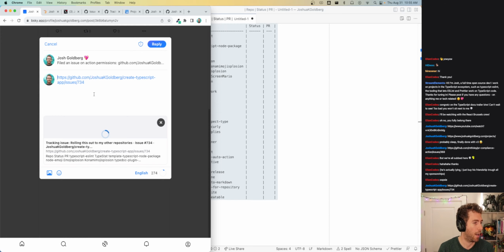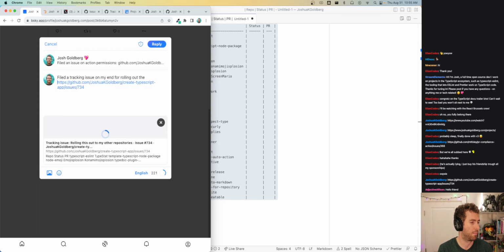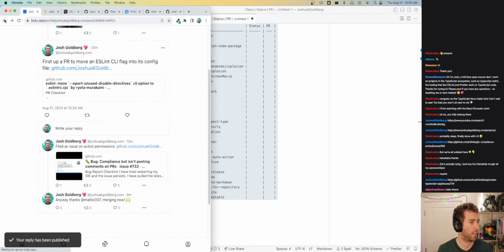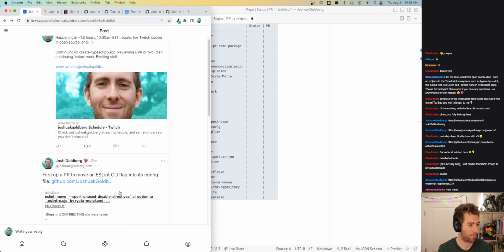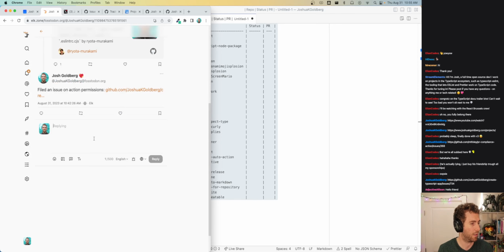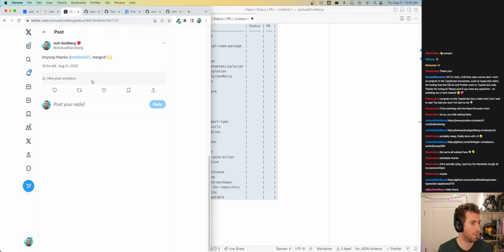Anyway, filed a tracking issue on my end too for rolling out the template to my other repos. Yeah, this is actually freaking Blue Sky. What is happening?